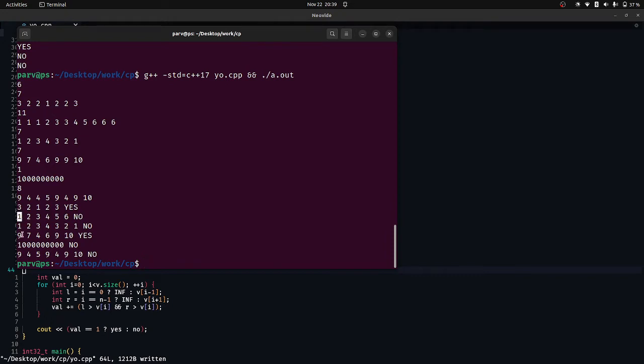So 1 should have been counted as a value, right? Then we have 1, 2, 3, 4, 3, 2, 1, 9, 7, 4, 6, 9, 10, 1000. Okay, so the V is being built correctly.